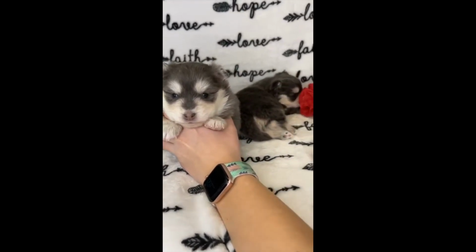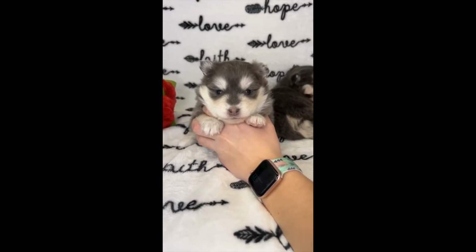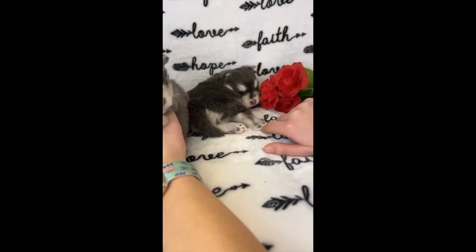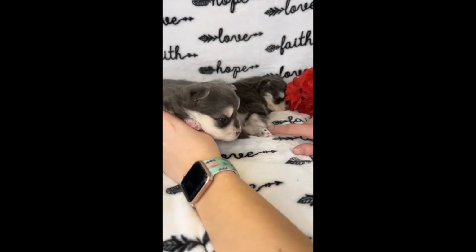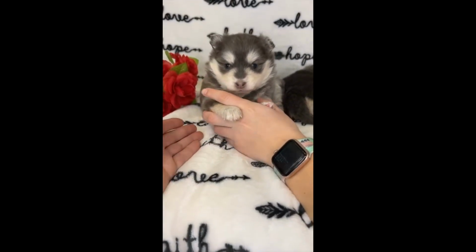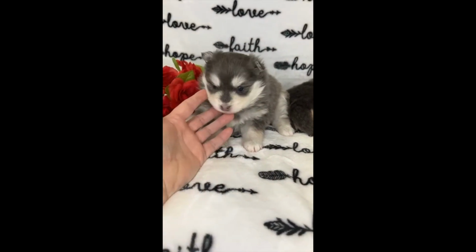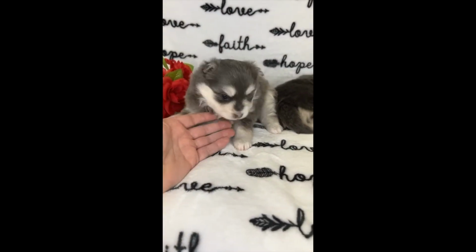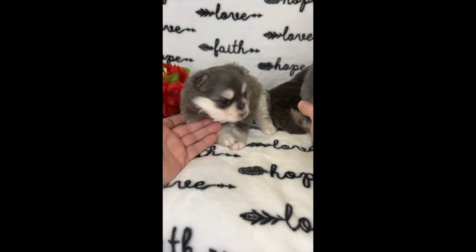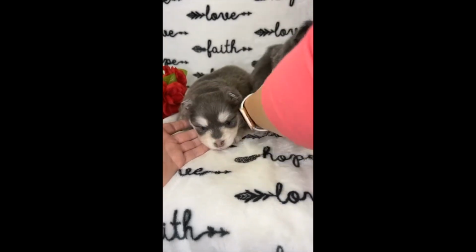We're guessing probably that Bo is going to be probably around 15 pounds, and little Bliss is probably going to be 10 to 15, and then the last one that we're going to do, if you want to go get her, Maddie. So this one here is Bo, the lighter colored blue. The last one that we are going to do of the blues, her name is Bianca. And she's the chunkier of the 3.